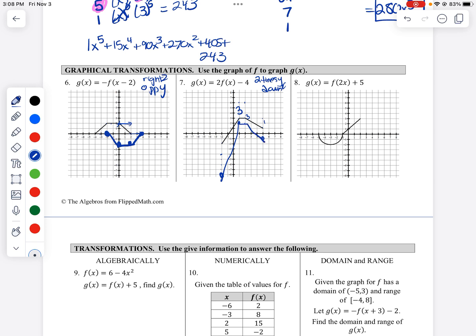So again, it's on the inside, so x times half and up 5. This is at negative 5, so half of x is negative 2.5, and then move it up 5. This x is at negative 1, half of it is negative half, and up 5. So that's going to go here. This is at x is 2, half of that is 1, up 5 is 6. And we have it right there.